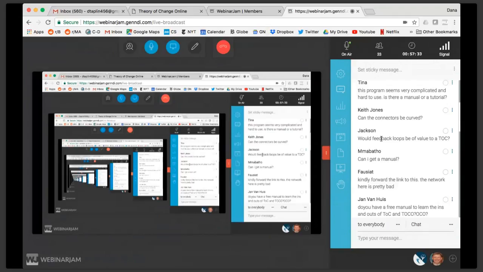Feedback loops, we have the curved line feature. I think in general, in theory of change, a feedback loop is something that we've done in a more schematic way rather than a precise way. The connectors in TOCO are made to be very precise, to connect particular outcomes and to show where interventions or project work will make the difference between reaching an outcome and not reaching it. So feedback loops can be very useful. It's maybe a little too complicated to do in other than a very general way, at least in TOCO, or even in using theory of change, at least as we practice it.